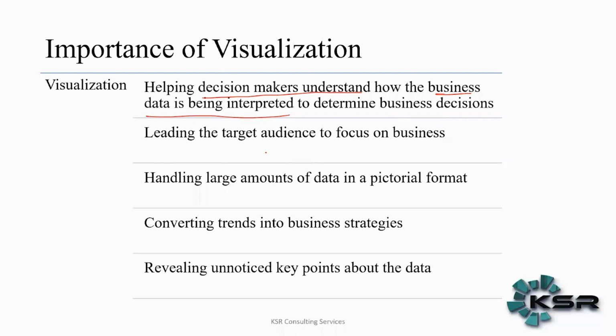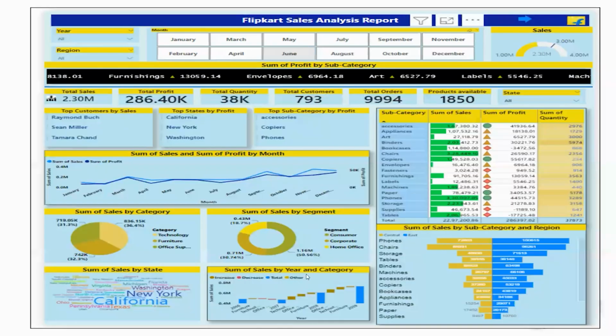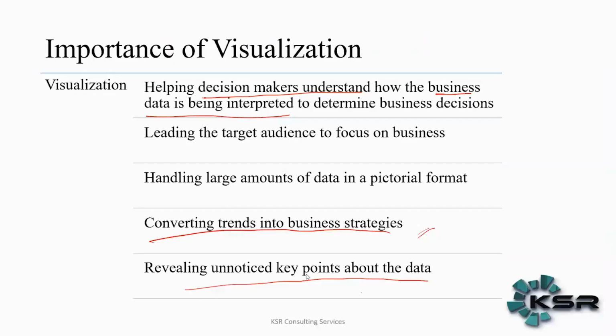So you can not only understand how your business is working, you can also convert the trends into business strategies to improve your business. Also, the unrevealed key points about your data, you will get those insights. Whatever you don't know about how it is performing, with this visualization you can get hidden, meaningful insights which you are not aware of, and learn how to make decisions in your business.